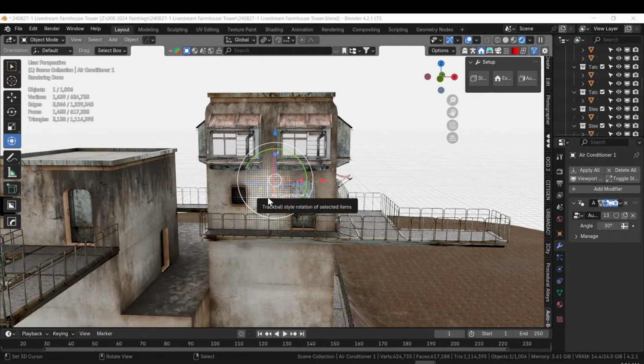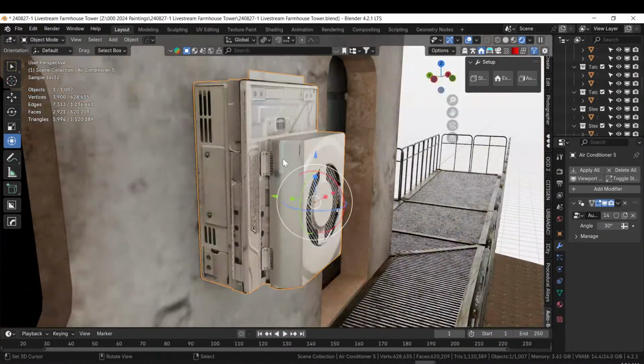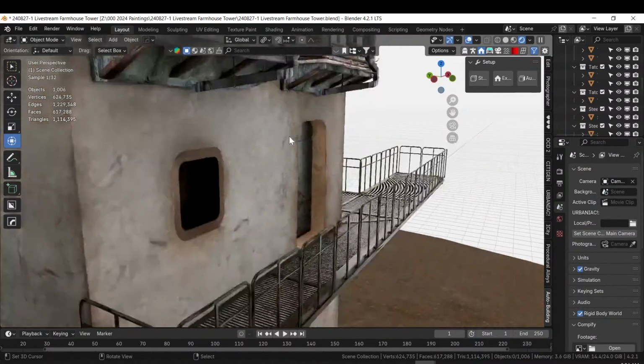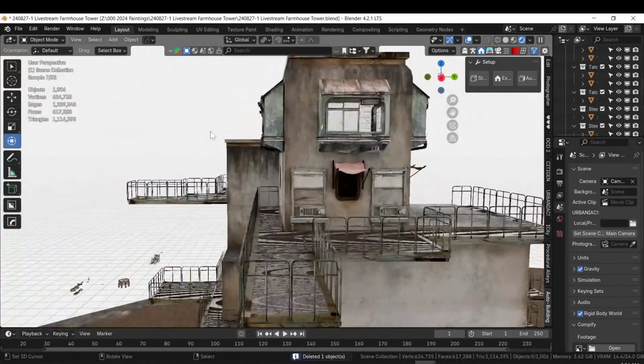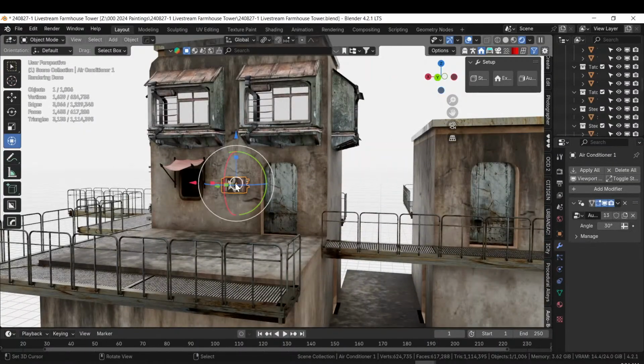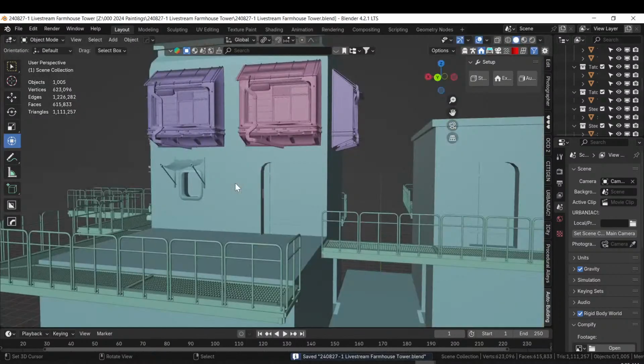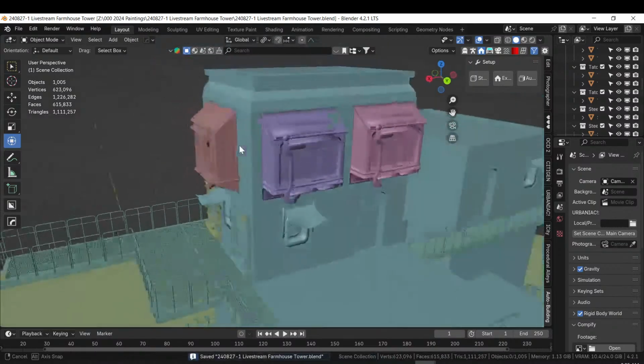Let's see. Yeah, I don't want that one. I'm gonna put something else there. Get rid of that. That's feeling okay for that tower. I'm not even sure about this AC unit. I'm gonna get rid of it. Save.